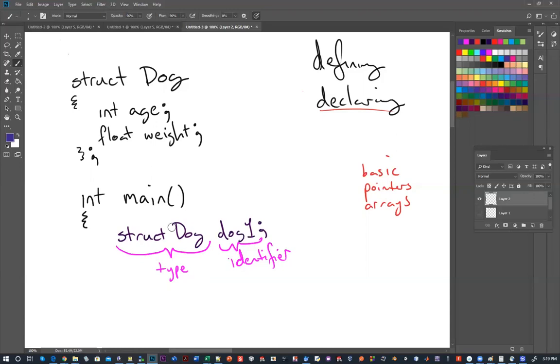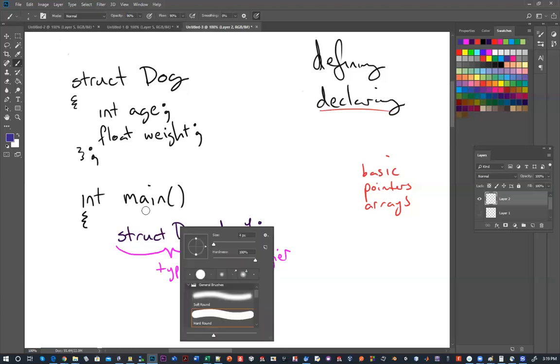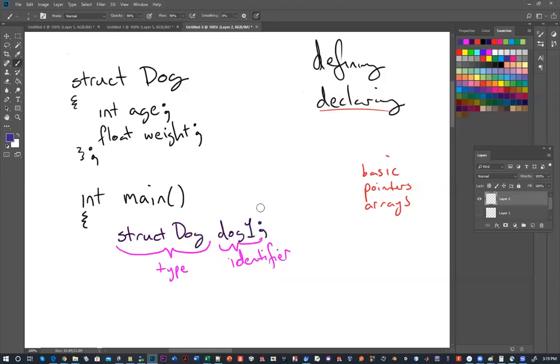So how do I put information into it? The first way is on initialization. On initialization allows you to put information in using the curly braces, and we can put the age and the weight. Now we can only do this on initialization. We cannot do this after initialization.